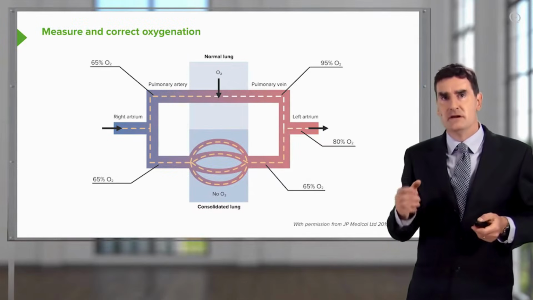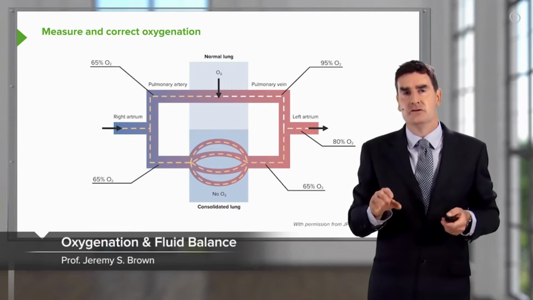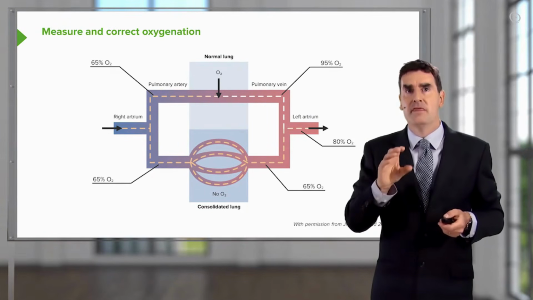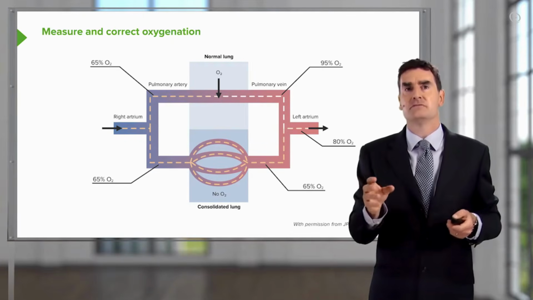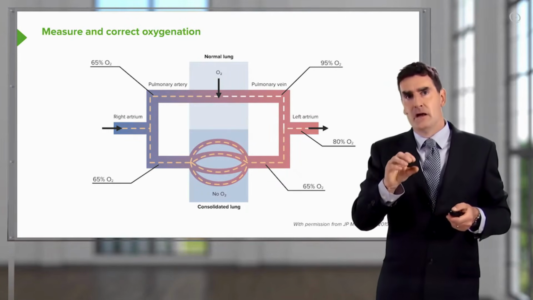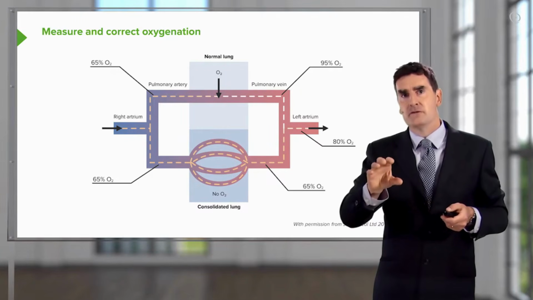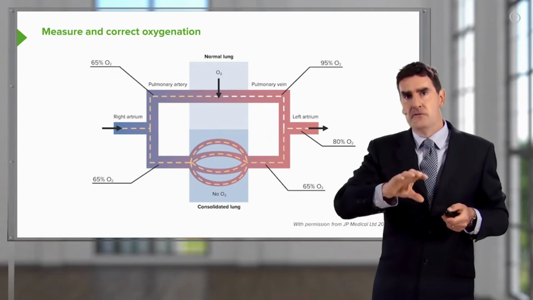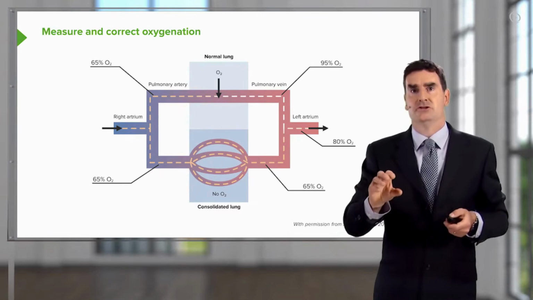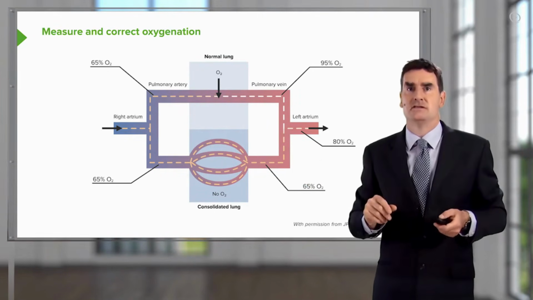The other aspect of management is this correction of oxygenation. If you have consolidation, you are replacing air in the alveoli with inflammatory fluid. And that causes hypoxia because it generates what we call a right to left shunt. And what I mean by that is that blood coming up the pulmonary artery, which is deoxygenated, will reach the area with the consolidation in it, will go through that area, but because there's no air in the alveoli, that blood will not be oxygenated, and therefore it will reach the pulmonary veins in a deoxygenated state.